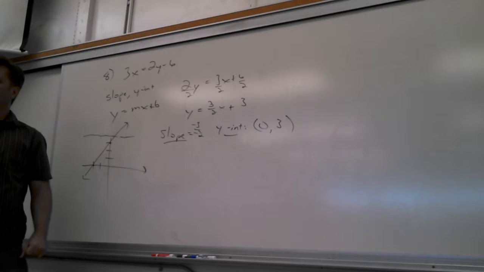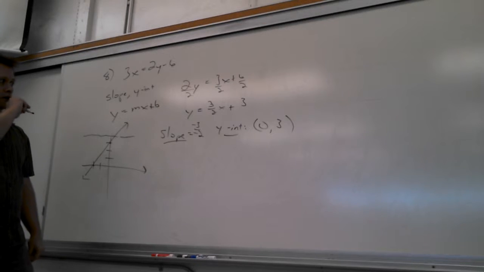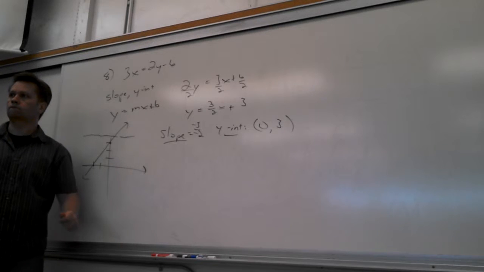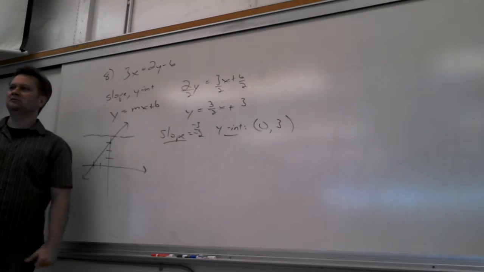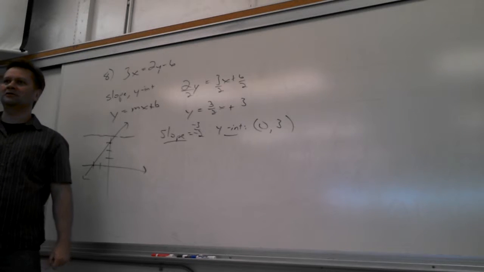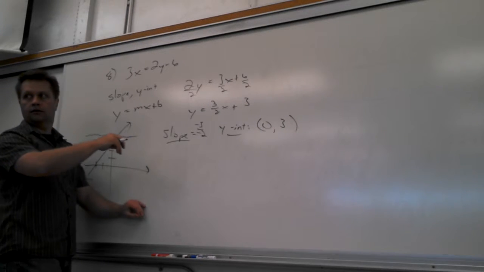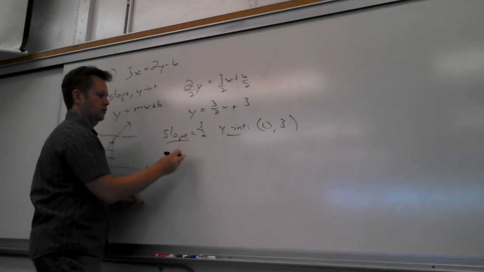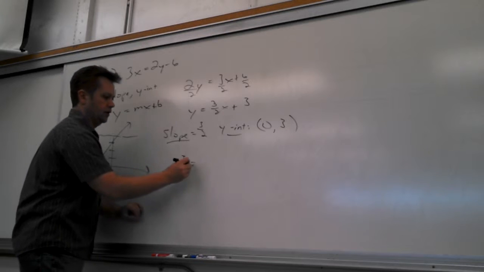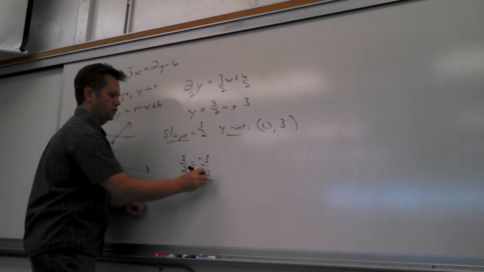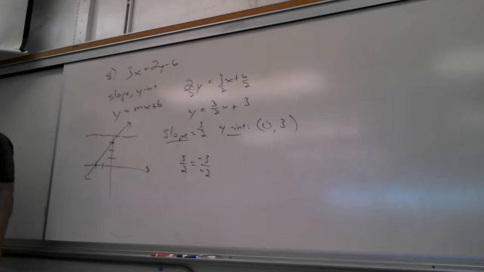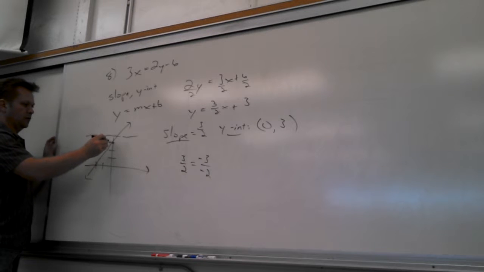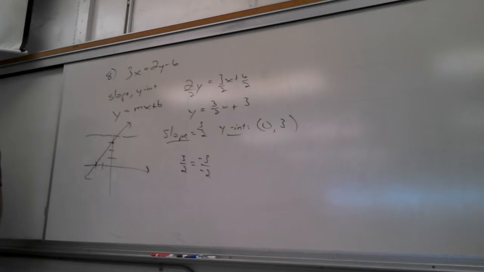Yes, ma'am. Is the 3/2 positive? Yeah, totally. Why are you going down then? Alright. Wait, why are you going down? Because I wanted to. Oh, sorry. 3 over 2 is the same thing as negative 3 over negative 2. Those are the same exact thing. It's still the same point. Up 3 over 2 is the same as down 3 back 2. If I can get from my house to your house, I'll be able to get back to my house. Yeah, but why are you going down is what I don't understand.